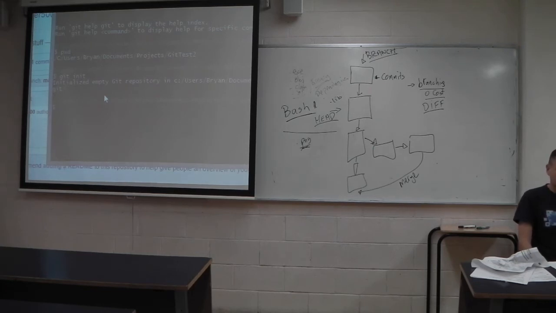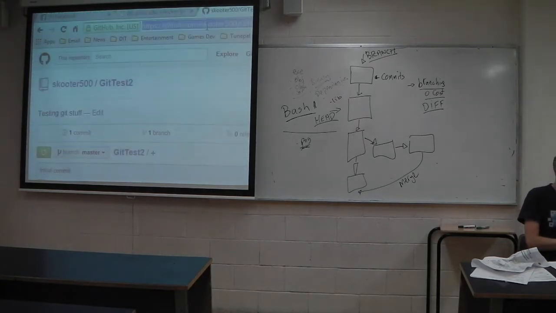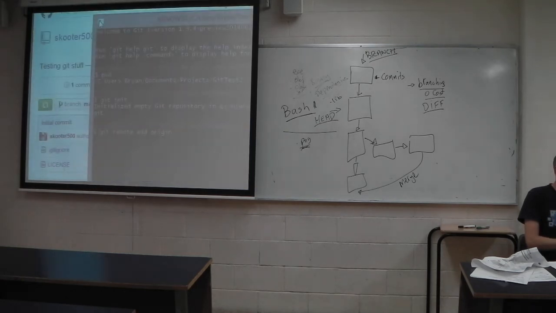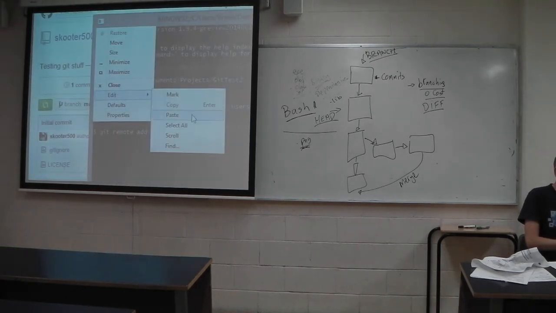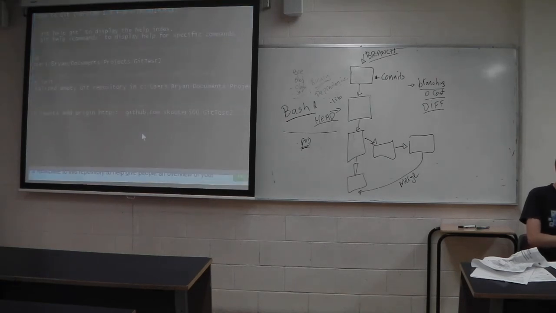No problems. Get your pen out and write this down. This is Git command number 2. So we've got git init. The next thing is git remote add origin. And then what you do is come back over here to where you have your Git thing and copy and paste that URL. Copy the URL, paste the URL in here, and that's what the line says there.